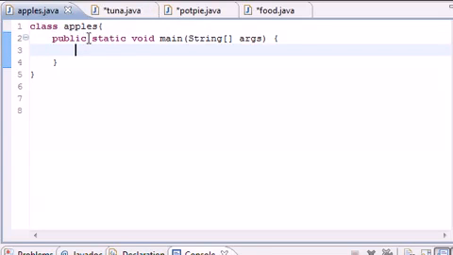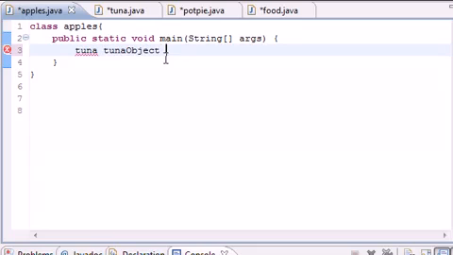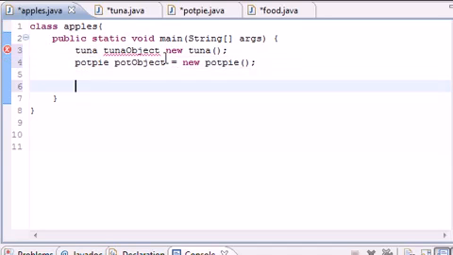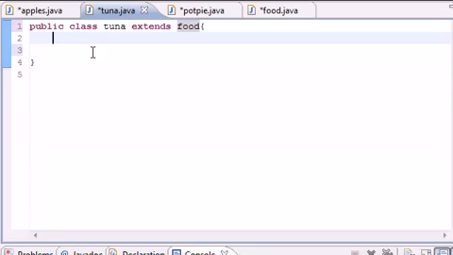So let me show you guys that right now. Wherever your main method is right here, let's go ahead and make an object. So I'm going to make my Tuna object, and let's just put new Tuna. Let's make the same thing with PotPie. So PotPie pot object, I know, I figure it out eventually, new PotPie. So now we have a Tuna object and a PotPie object. Make sure I didn't mess anything up. So now, even though we have no methods in here, they inherited all the methods from Food. So we would use those methods just like we would any other.